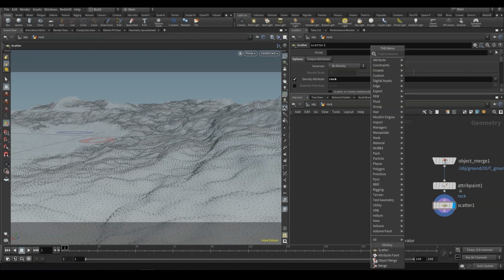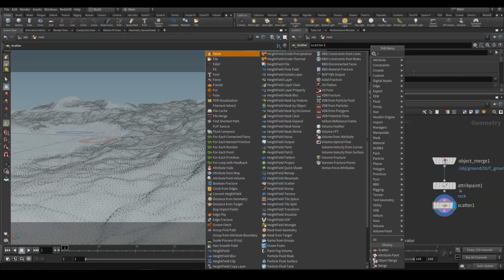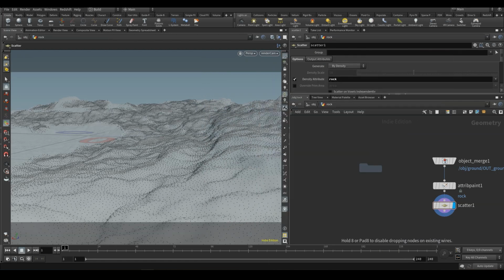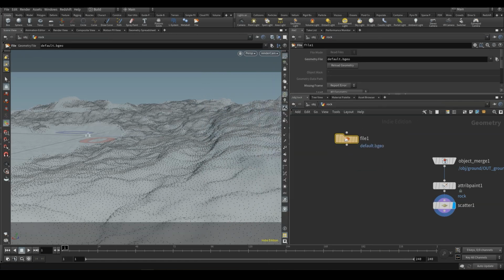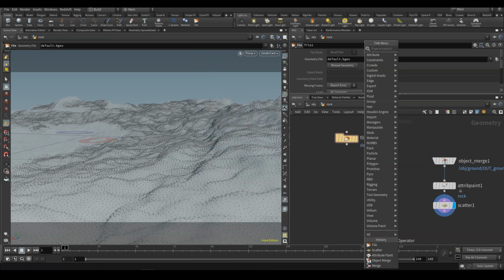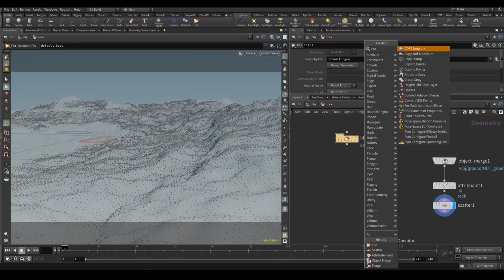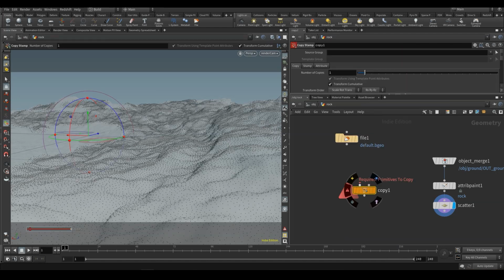So let's see, we're always ready to jump in and get some result there. So I put a file node so we can bring the rocks, the pebbles we created before, and I also use a copy to points node, or copy stamp, so you copy that geometry for every single point that we generated.